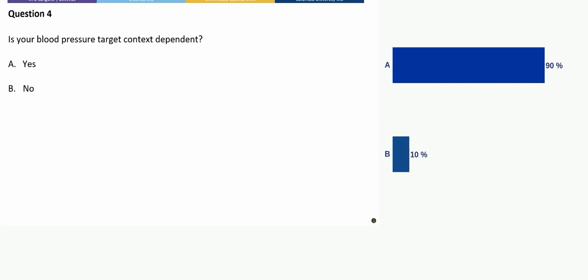So, of course, it's context dependent. I get much more worried with very low blood pressure when the cardiologist hasn't opened up the coronary artery in cardiogenic shock, than in septic shock, where you have this warm and well-perfused patient with the falling lactate and urine production, for instance. So yes, of course, your blood pressure target, like we said in the guideline, should be individualized.